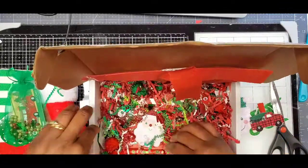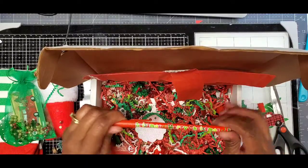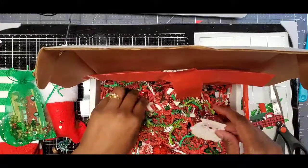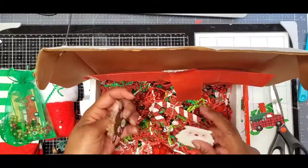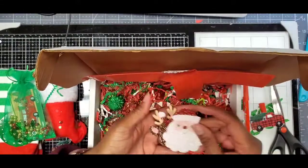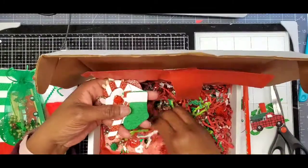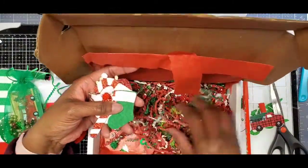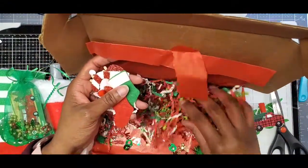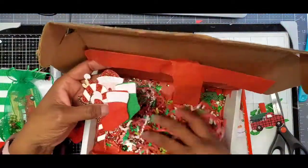So cute. Look at all this goodness that's in the bottom of this thing. Ooh, look at that pin. I love pins. Thank you very much. And then it's filled with all of these yummies. Ooh, he's cute. Yep, he's going into my bin of Christmas goodies for next year. There are bells and buttons and all kinds of goodies in here. That will be going into the box for next year, or Christmas crafting all year on. I might leave these out since I'll be doing Christmas crafting.